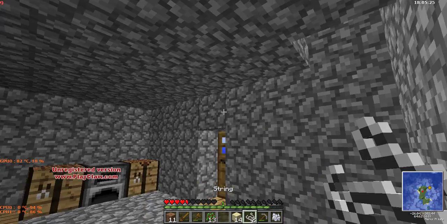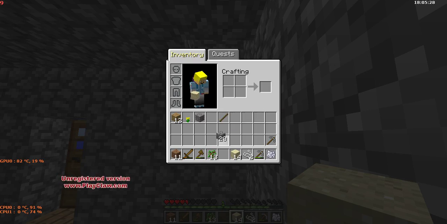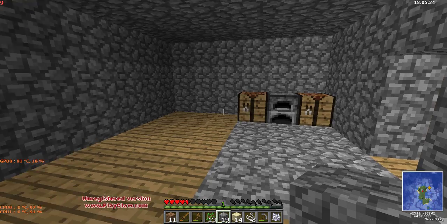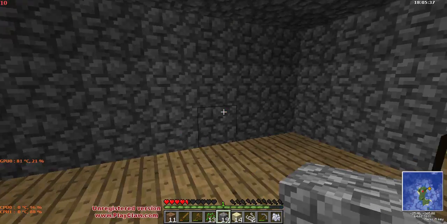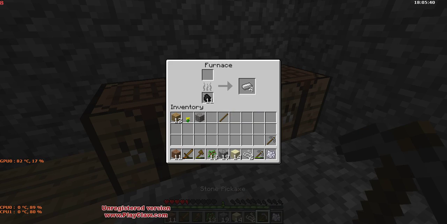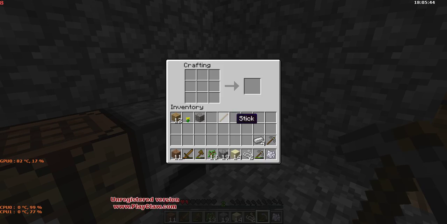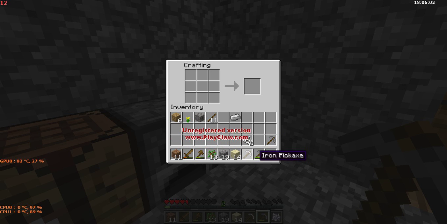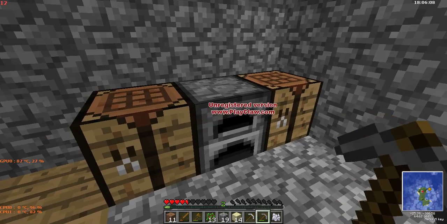And now we can say that our house is finished. There. Okay. Now that the iron is done, we can make our iron pickaxe. You know, might as well. Get our iron. Okay, now we're gonna leave our coal in there.